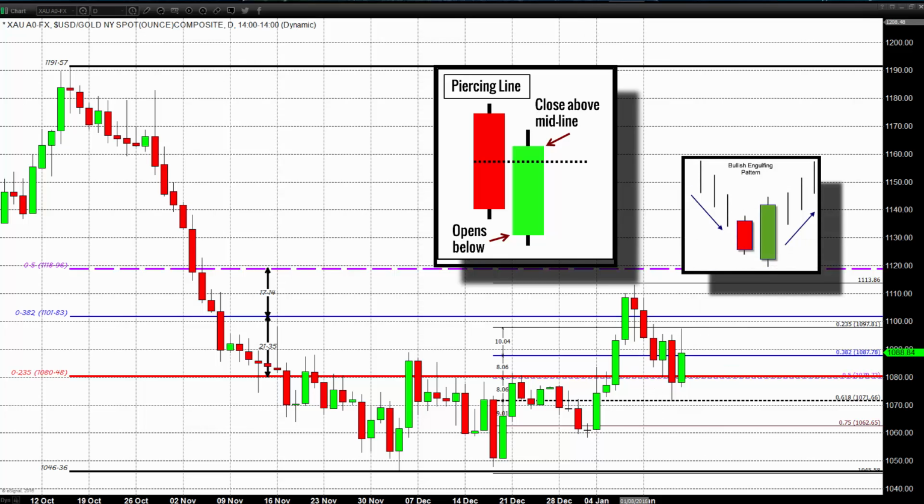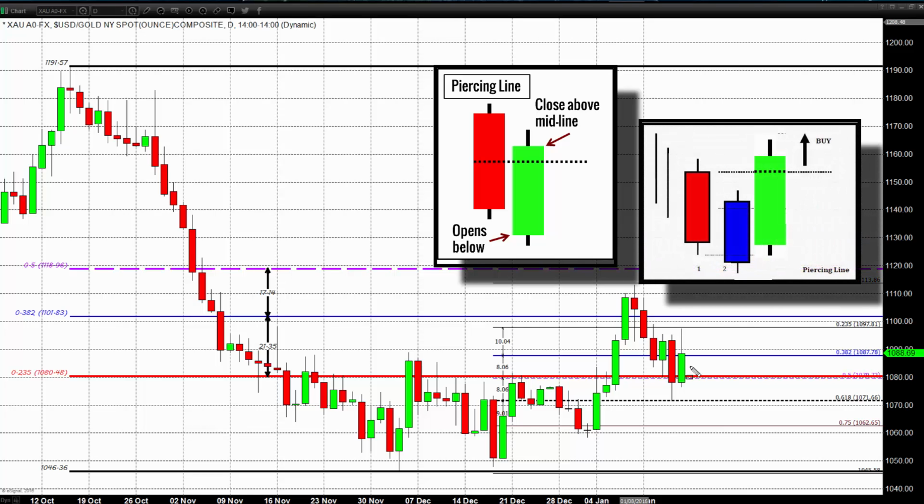Now, the markets are closed on Monday due to Martin Luther King Day, but they will be open on Sunday as it trades overseas. So this is what I'm looking at, and this will represent a trade alert that comes out. It's a conditional trade alert, contingent upon receiving a confirming candle to today's piercing line pattern that would look something like this. This is how the pattern would unfold.